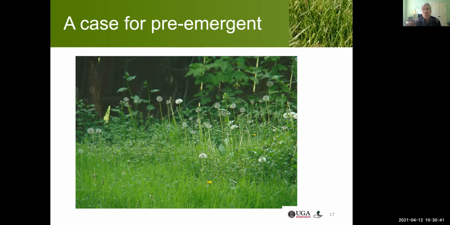And for, quote, summer weeds, the weeds that we see during the summertime, the best time for applying the pre-emergent is late February. And again, it depends on getting that barrier down before the soil temperatures warm up to the point where those seeds that are in the soil start to emerge as weeds. Again, the UGA lawn calendar gives the best time for applying those, both in the fall and the spring as well.